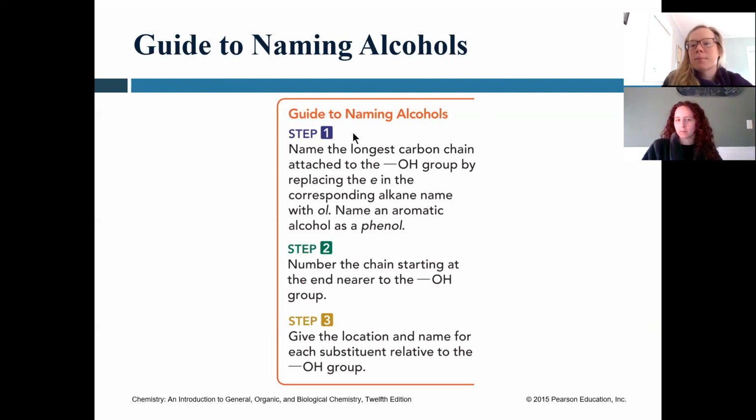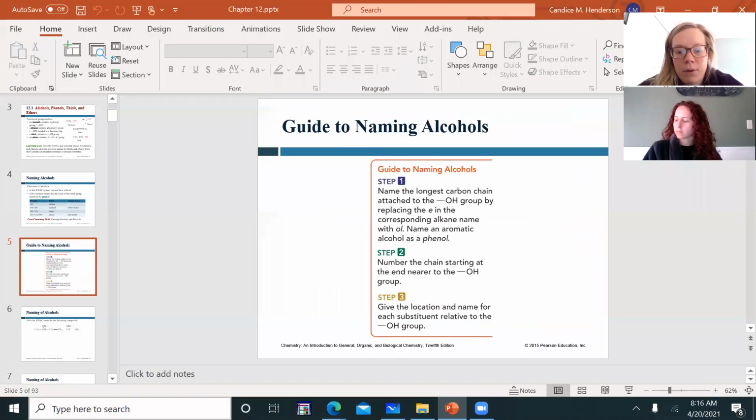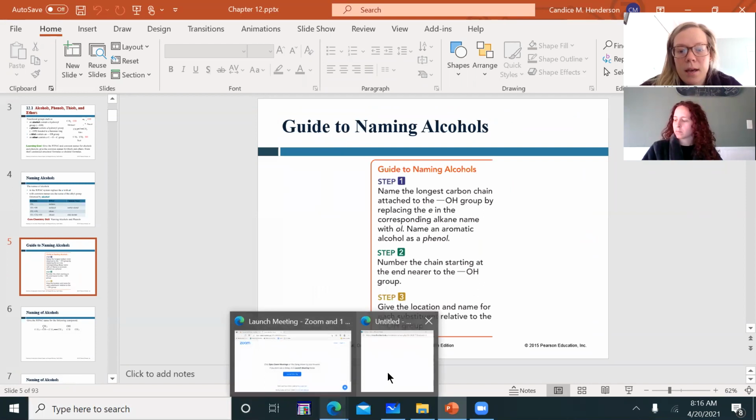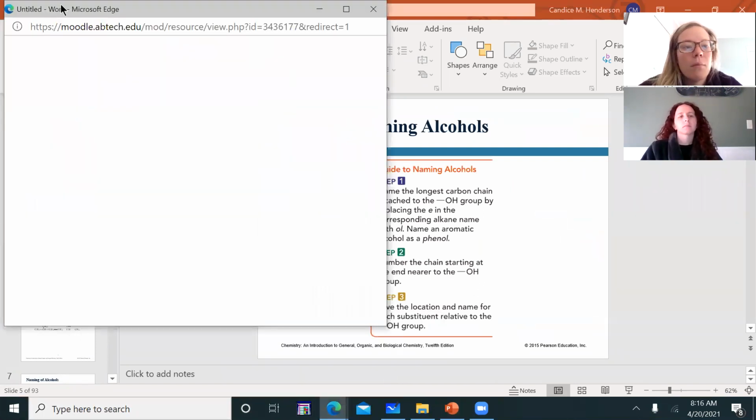So remember when we had talked about priorities and certain things being more important, right? So a double bond is more important than an accessory or like a branch. OH is more important than a double bond. All right, so it being an alcohol will take priority over there being a double bond or a triple bond. So make sure you number the longest chain with the OH group closest to the OH. And let me actually, if you're wondering, well, what is this priority? How does that work?